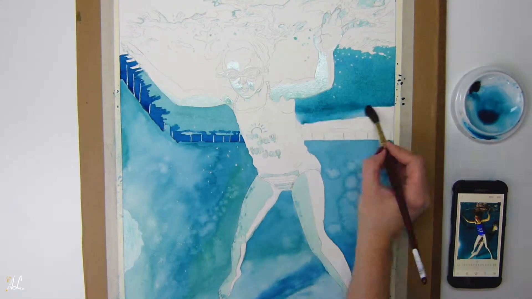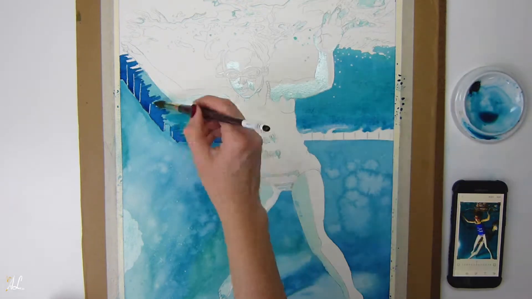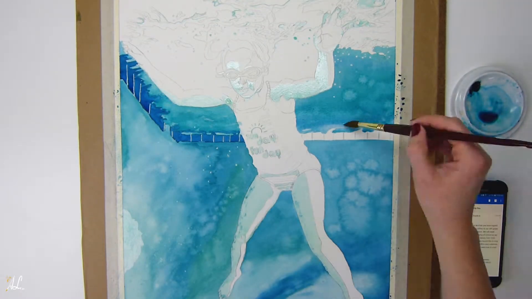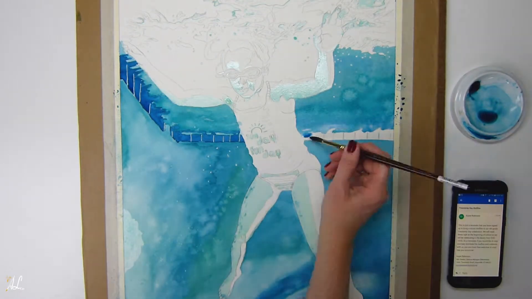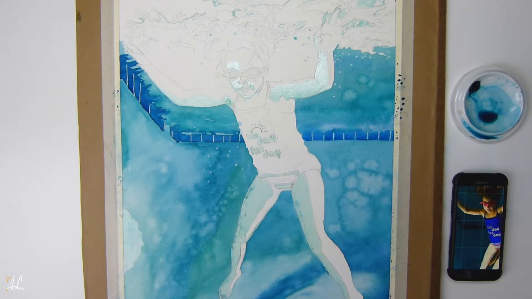We will be using a resist and I will show you how to preserve them by painting around them among other techniques. In this sense watercolors can be a challenge. Most artists, especially when coming from oils or acrylics, can find it hard to transition because you are not able to use white paint. You are trying to use the white of your paper. There are many different ways to achieve this. Let's look and see what some of these techniques are.